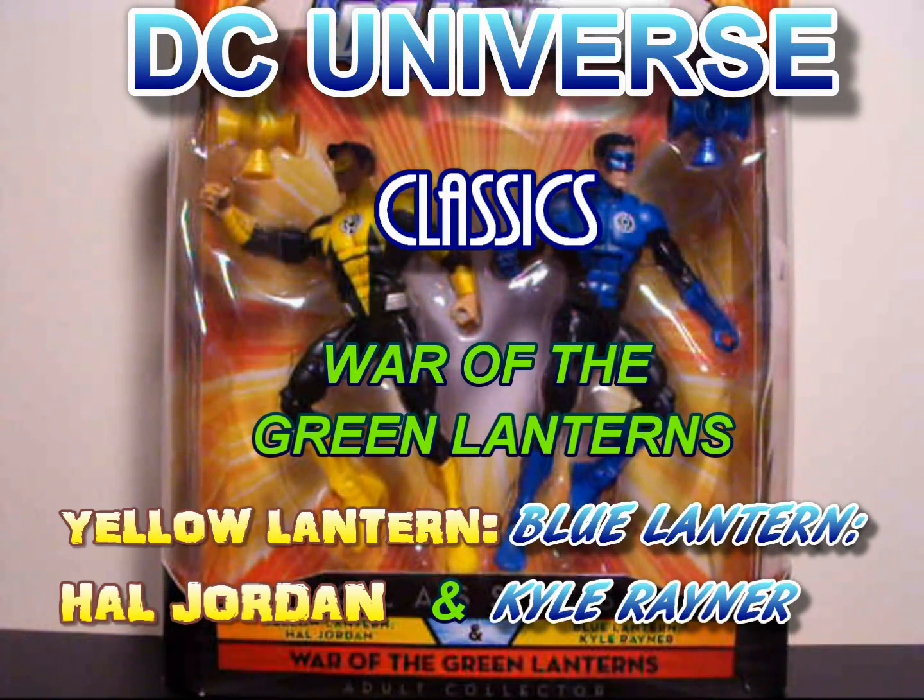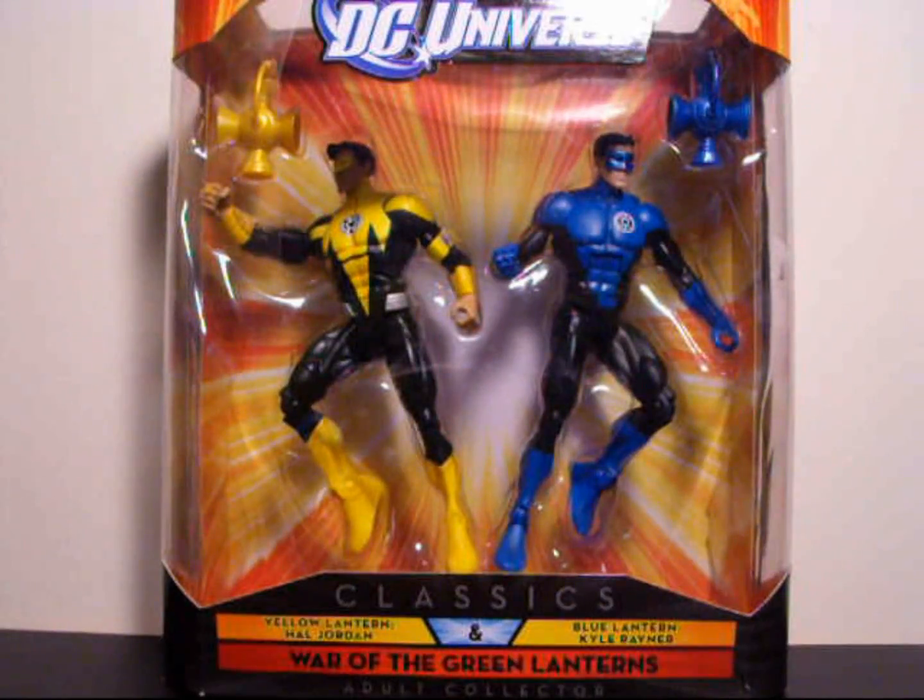Today we're going to do a special review on the DC Universe Classics 2-pack. This is the War of the Green Lanterns Toys R Us Canada exclusive. This was meant to be released in the United States from what I heard.